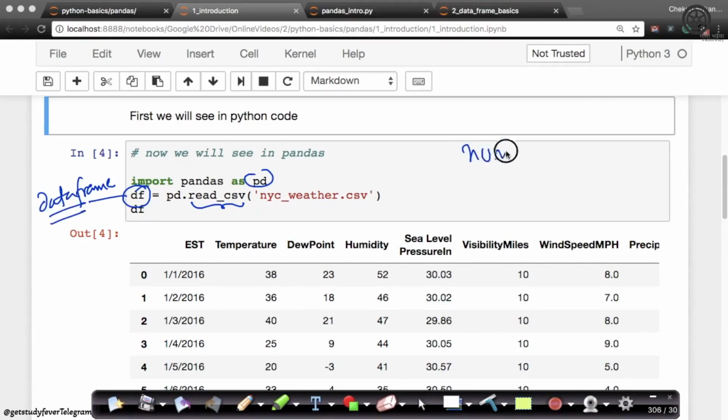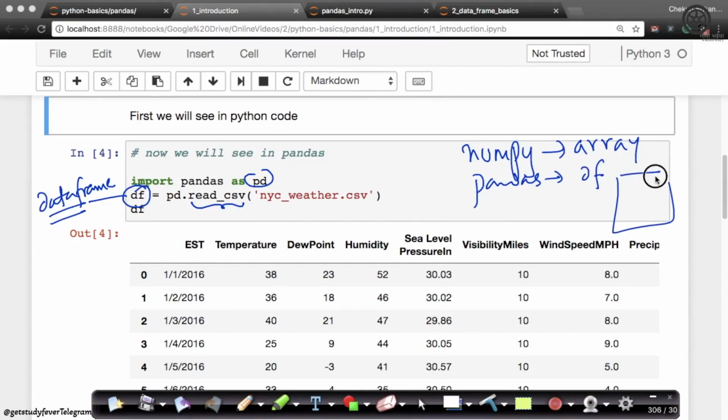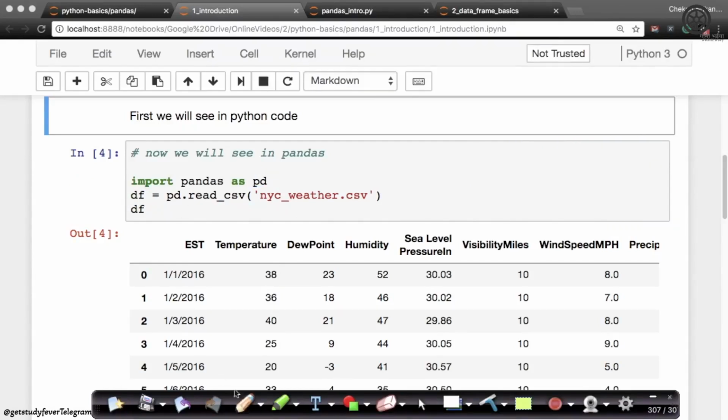Just like in NumPy, your most important data structure is a multidimensional array. Similarly, in Pandas, your most important data structure is called a data frame. Okay, a data frame is nothing but a table. Intuitively, a data frame is nothing but a table. We'll come to understand what data frames are and some basics of data frames in the next video. For now, let's remember what Pandas stores it as. Let's imagine the data frame is just a table in which everything is stored.